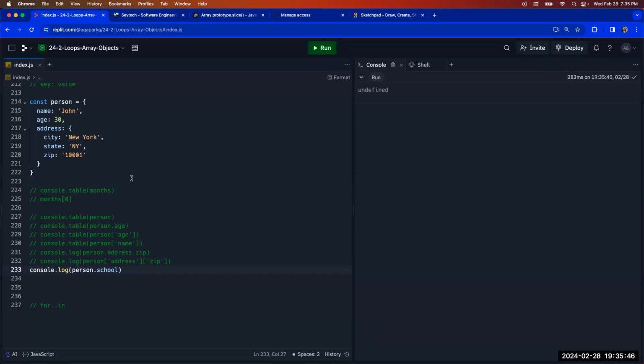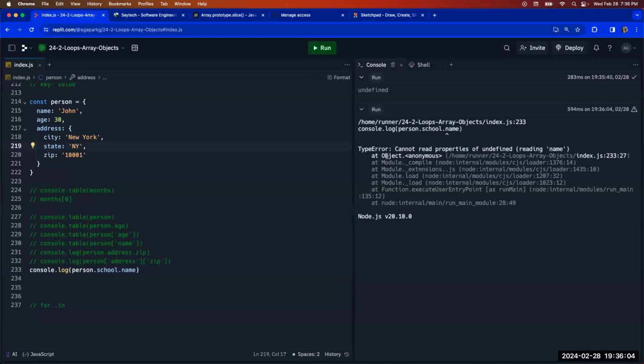And if you try to reach the key value or property name of a child that doesn't exist, for instance school.name, JavaScript will complain: cannot read properties of undefined, reading name.